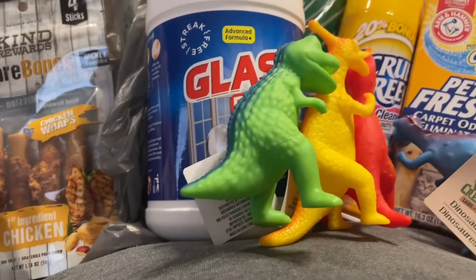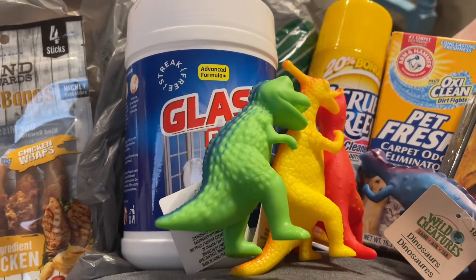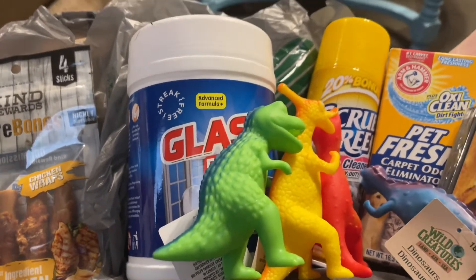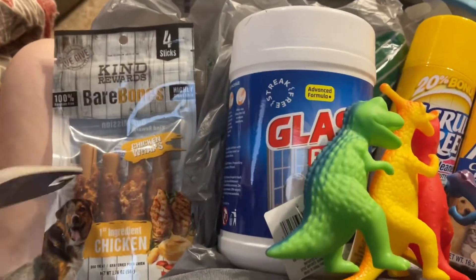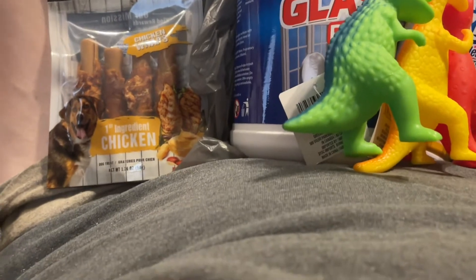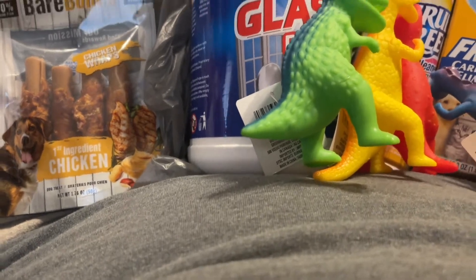I'm thinking I'm going to start sitting for him, so I wanted to start buying him some little toys to have over here. I also got this juncture scarf in buffalo check — I thought this would be really nice to wear to church in the fall. I love Dollar Tree scarves because they're very thin and I'm very hot-natured.